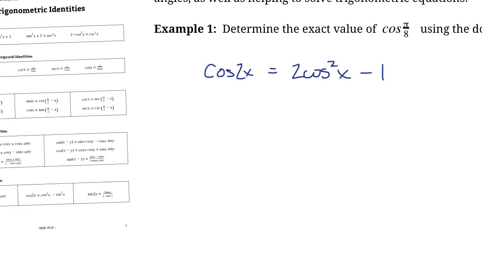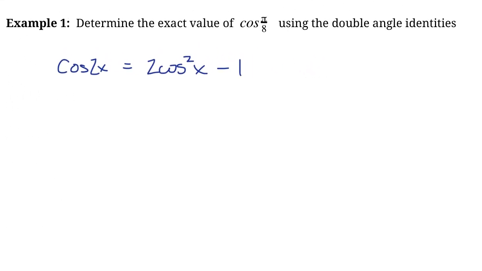So you'll notice for cos, there's actually more than one identity we can use. And in this case, I'm going to use this one, that cos 2x is equal to 2 cos squared x minus 1, just because cos is already in there and it's not more complicated. It doesn't have sine as well. So it's pretty straightforward to use. So this is the thing. 2x, our double angle, in this case, if we wanted π/8 to be our x, 2x is clearly going to be our π/4.